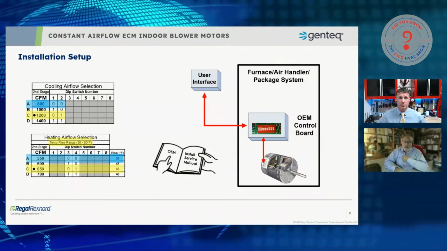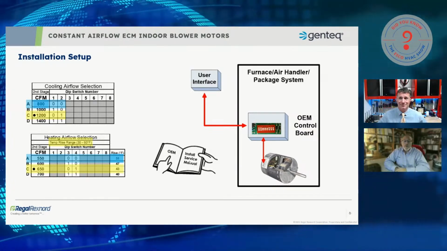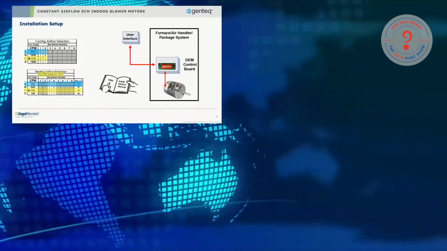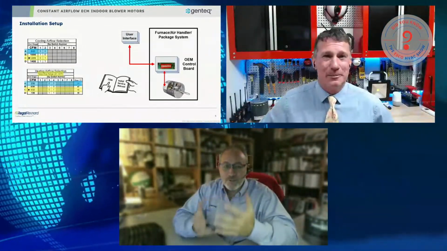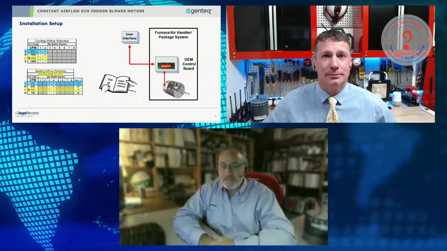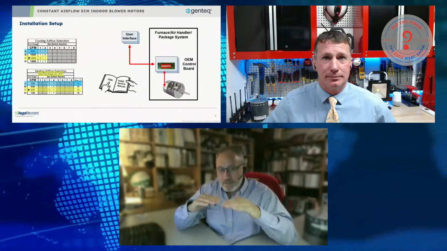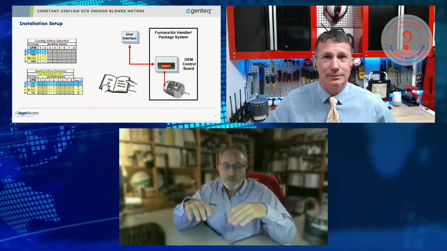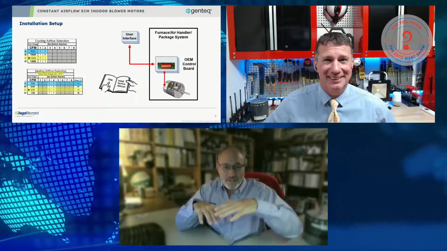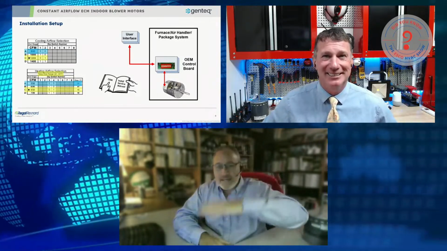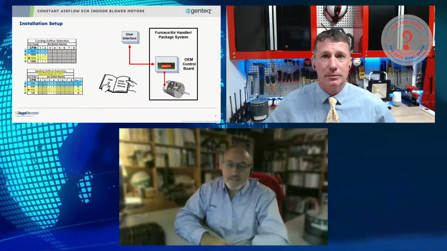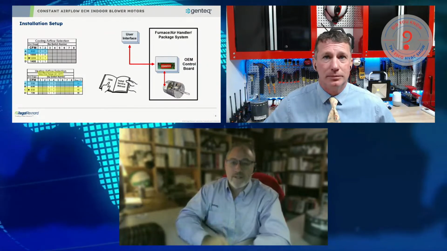I know back when I was a technician 30 some years ago, when PSC motors were the primary indoor blower motor, we set them in the middle of the range because PSC motors lose airflow when the static pressure goes up. I had to basically set up the system as middle of the road, a cushion, because the customer might not change the filter. They might close a register, and that's going to force my static to go up. I needed that buffer in the temperature rise, but I don't need to plan for that with a constant airflow motor if everything is set up correctly.